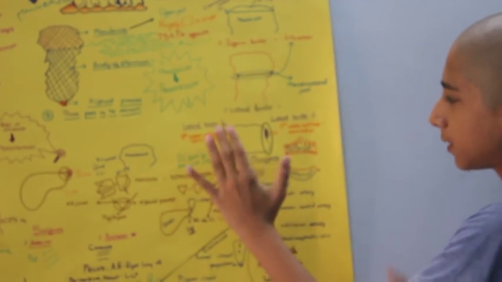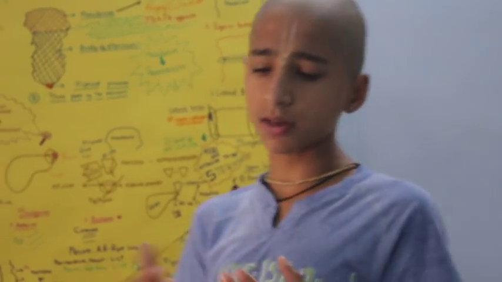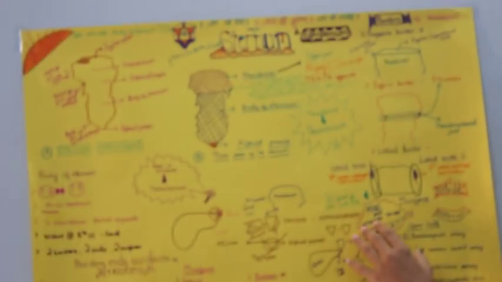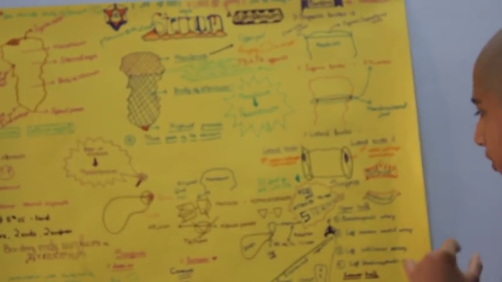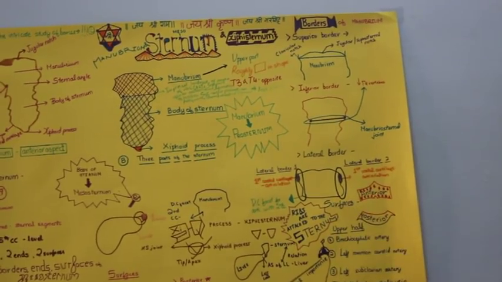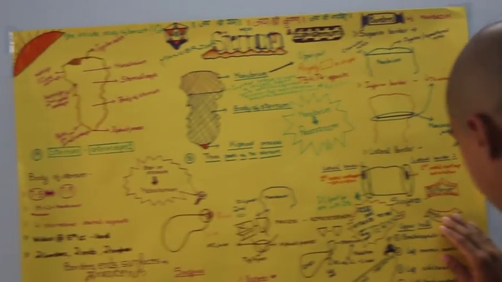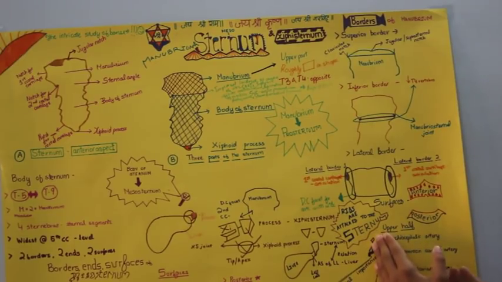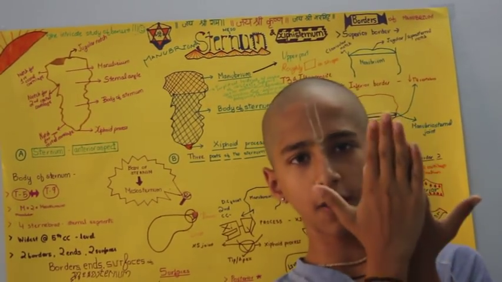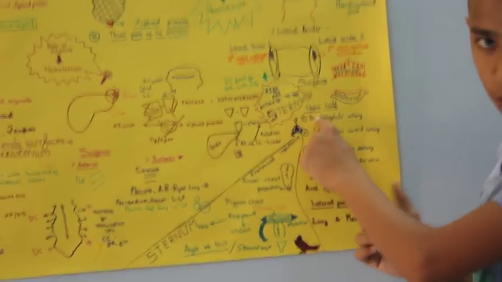Now we shall see that the two lateral borders are also equally important because we have connections to the ribs at the same area. And here we are going to see that the ribs are attached to the sternum. This is a very important thing, and that's why the sternum is a very important bone. It has two surfaces, anterior and posterior. Let us discuss these two surfaces now. The anterior is quite flat and the posterior surface is a little bit concave. So let's understand this. And the upper half of the posterior surface has many important relations. The brachiocephalic artery is one of them.